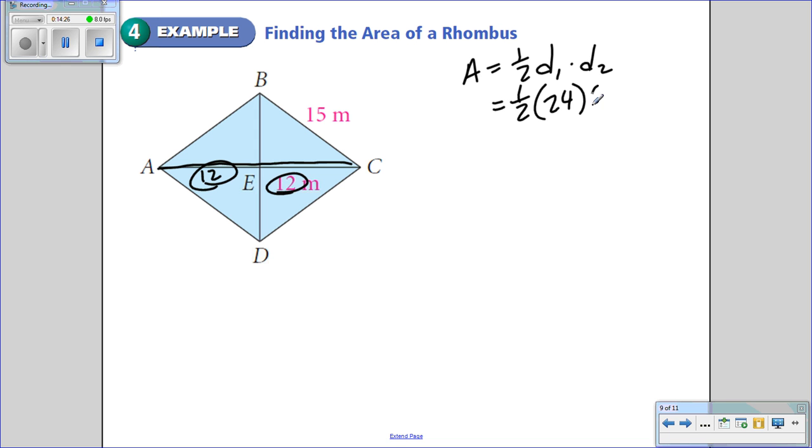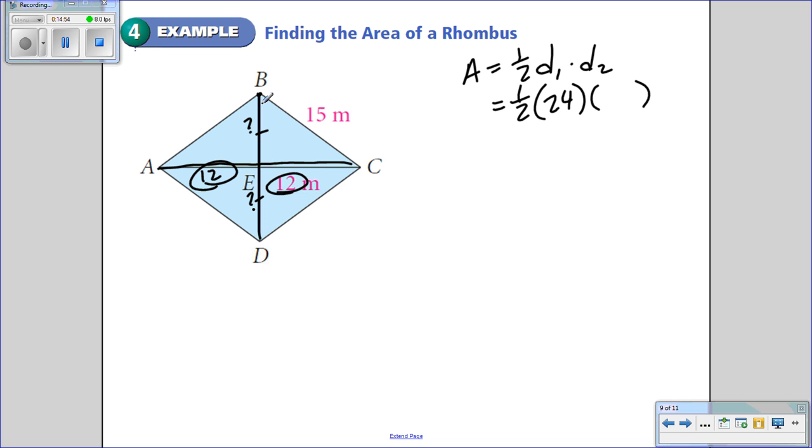All right, diagonal 2. Now diagonal 2 we do not know. That would be BD. Now, we don't know either of those lengths. I do know they're the same though, because the diagonals of a rhombus bisect each other. It's a parallelogram. So we're going to use this BC to figure out this portion of that diagonal 2.